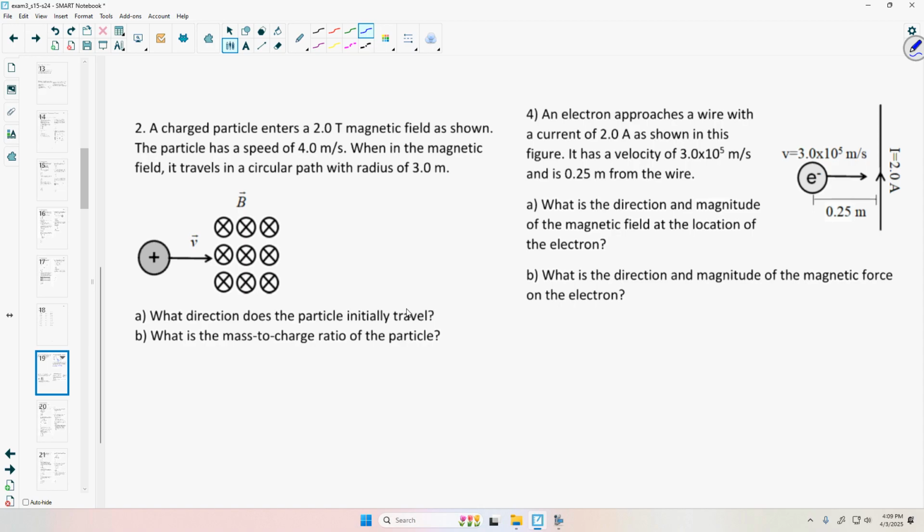So the difference, what does it do? It really just changes the direction. Everything's the same because the magnitude of the charge is the same. It's just when you get down to part B, the direction, you'll take the opposite of what you find if it was a proton. So A doesn't do the opposite. No, because A is only the magnitude of the magnetic field due to the wire. The electron doesn't affect that. I just want to know what is the magnetic field at this point. B asked me what is the magnitude of the force and the direction. The magnitude will be the same, but the direction will be opposite.